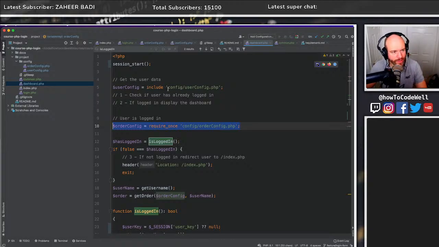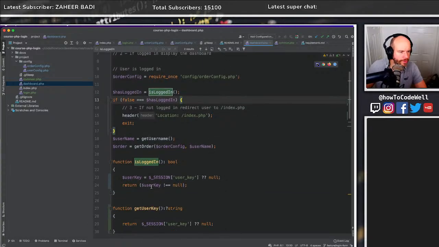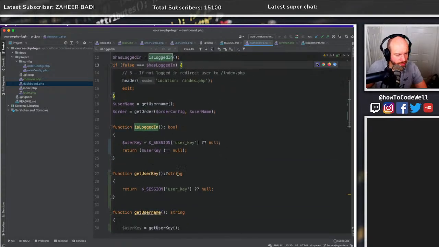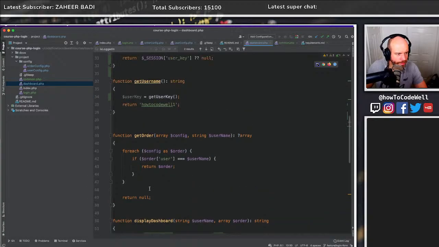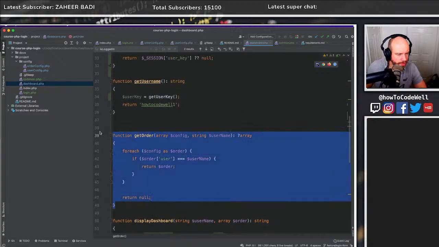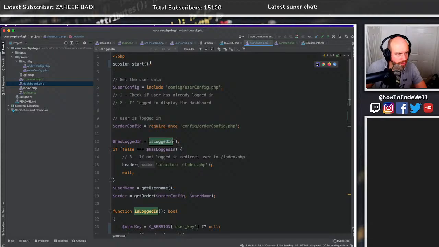So there's a lot of stuff we can play with here. So is logged in, get user key, get username, get order. Right. So same deal with login.